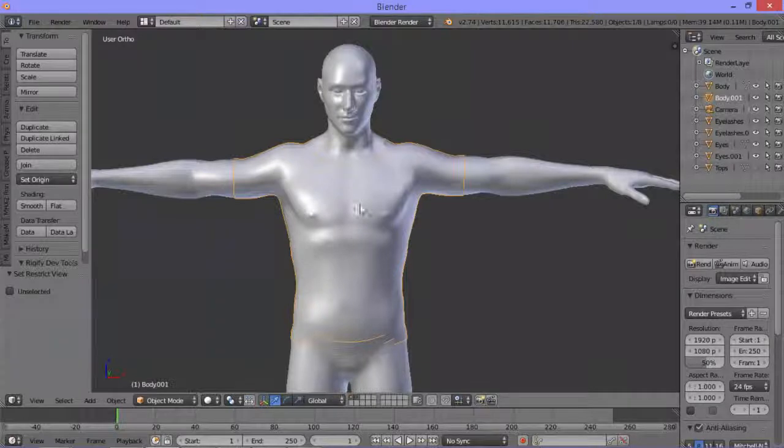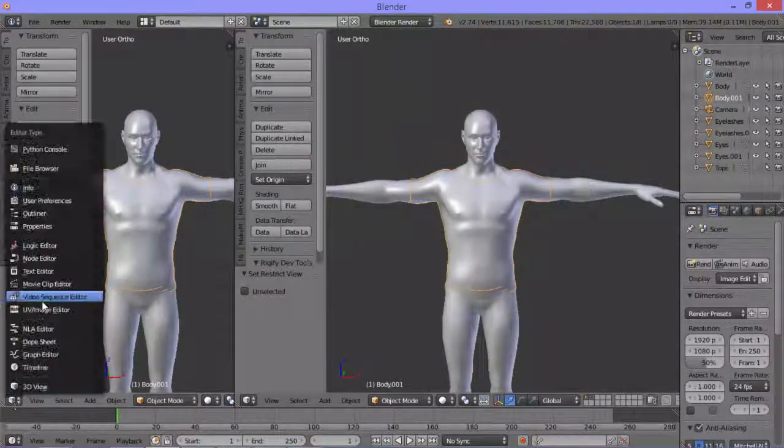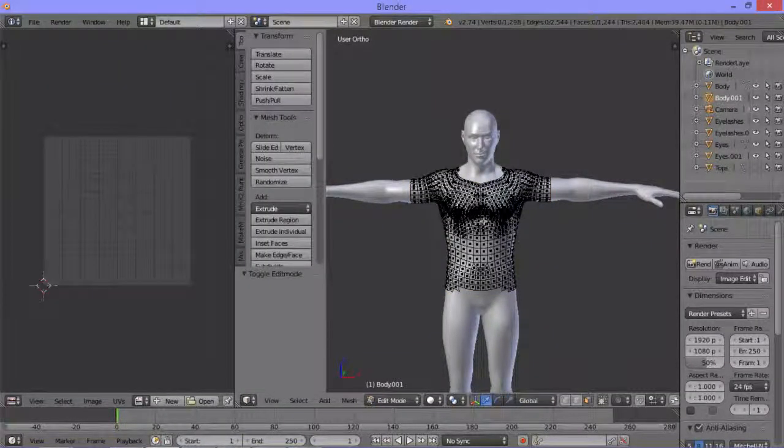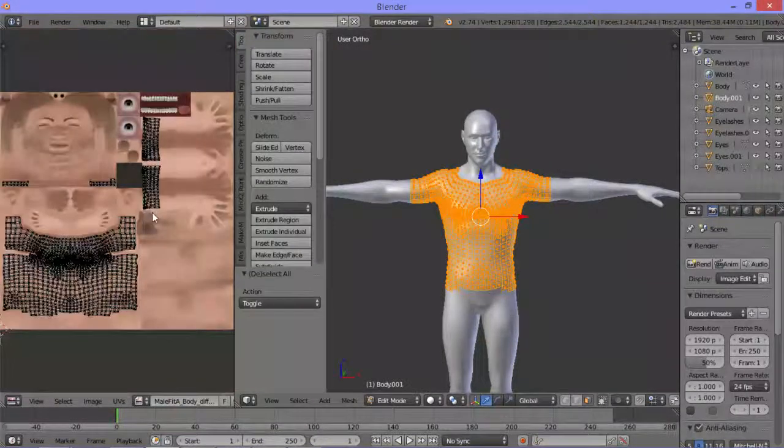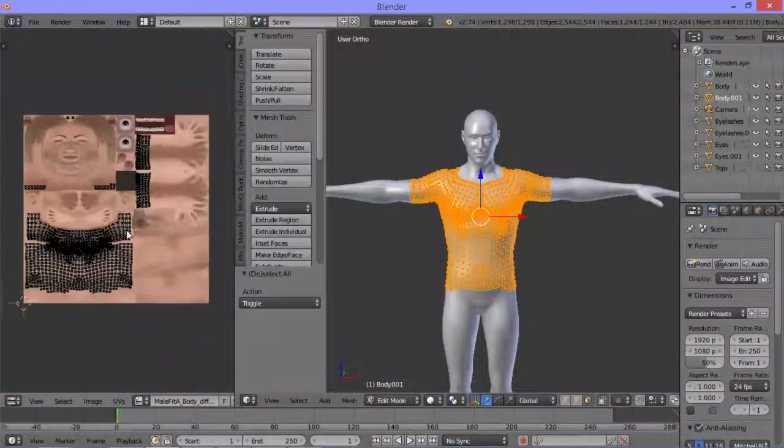So once you've done all that, you've got it to what you need, you would go open this other one and UV, hit the tab button to edit mode, and hit A for all. And you've got the skin for the body showing up underneath here. And you also have the UI. So what I would do, the parts of the UI that's showing up is what's going to show up black. The skin part here should be white.